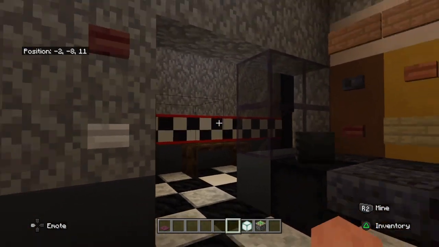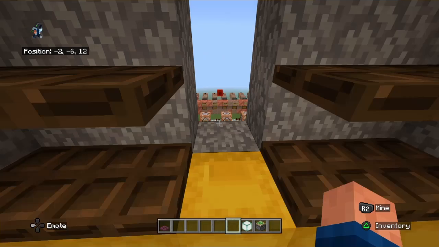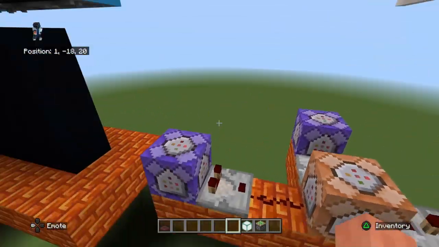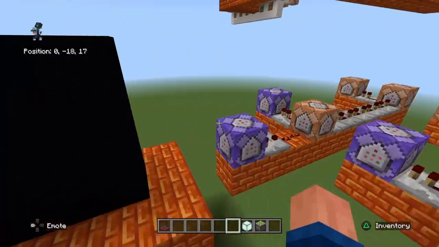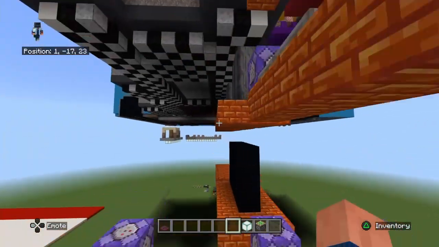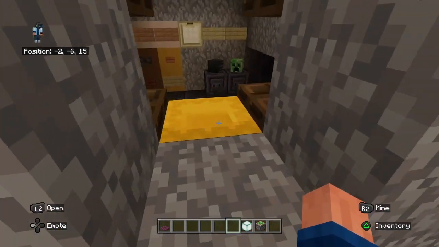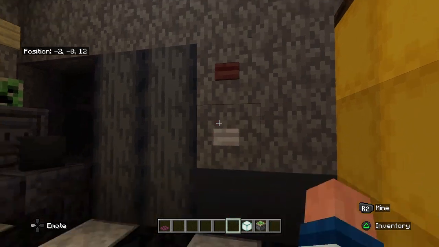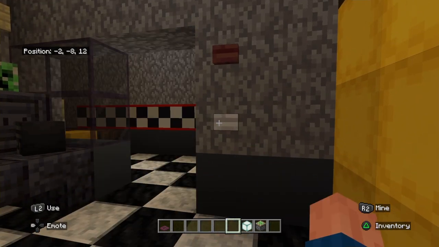After a few seconds, it goes away, it toggles itself, and the way you would do that is you have some repeaters, so this would change it to the barriers, and then after a few seconds, it goes back to concrete. So that is how you make the doors and lights.